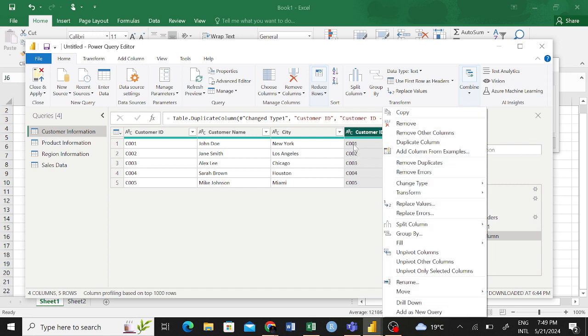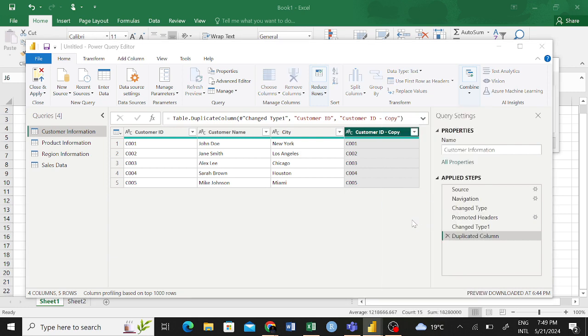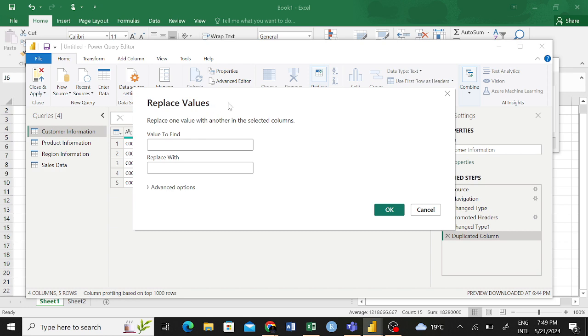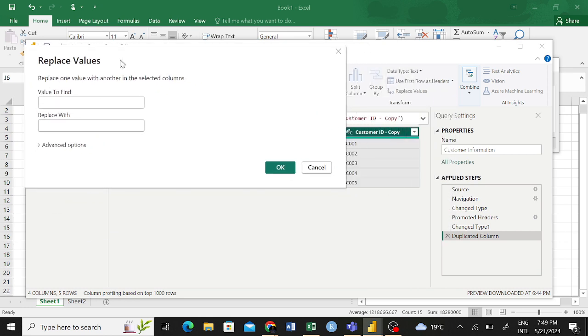So maybe I replace C001. Let's go to replace values. So what do you want to find, right?